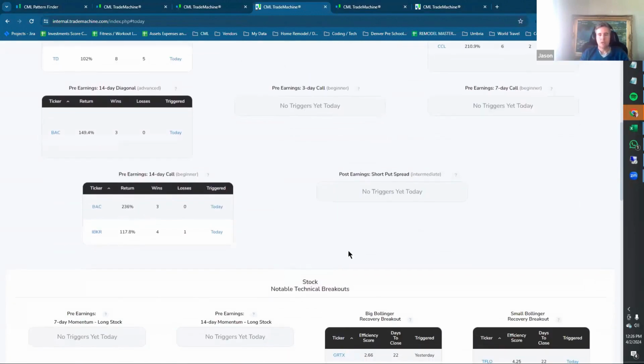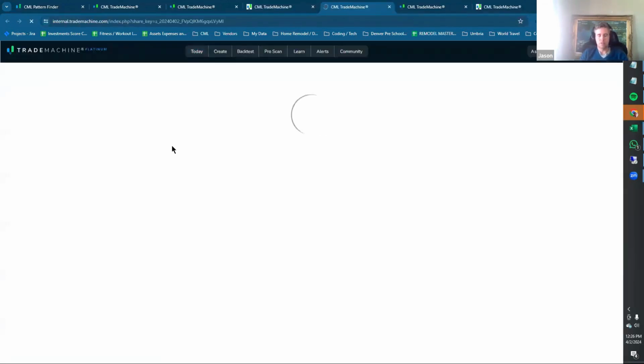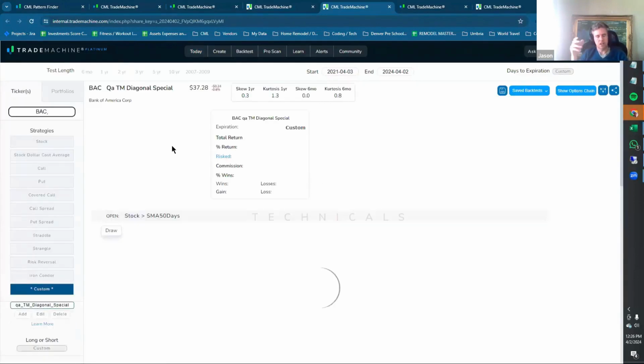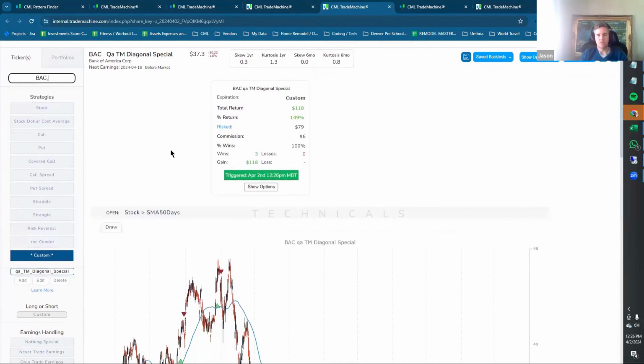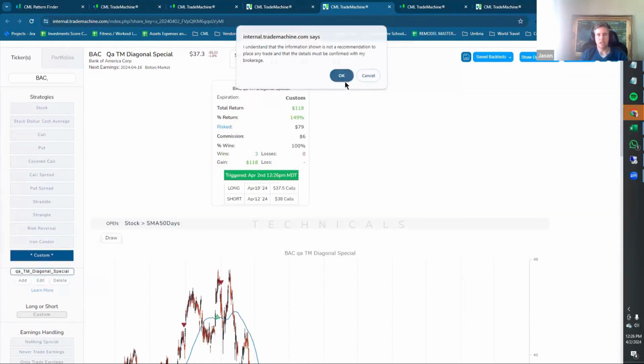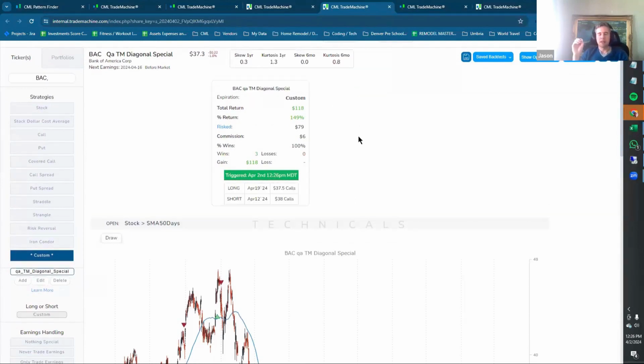The things that we would guide you to take a little bit more effort, but these diagonals, like this pre-earnings 14-day diagonal, are really powerful with earnings because they allow you to both take advantage of the positive momentum in earnings as well as offset some of the expense of owning the position for a stretch of time.